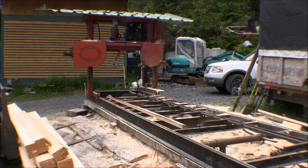Well, in keeping with the theme of utilizing all of that stuff that I can, I went ahead and made a real nice 2x4. Now it's got some wane on it, but it's as good or better than half the stuff you buy in the stores. Oh, and it's yellow cedar, so it's fine. And then there's a knob on the other end.